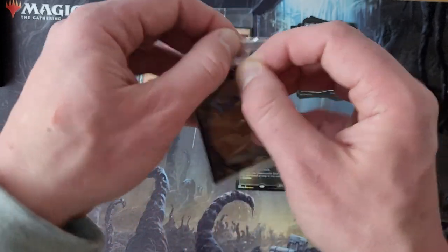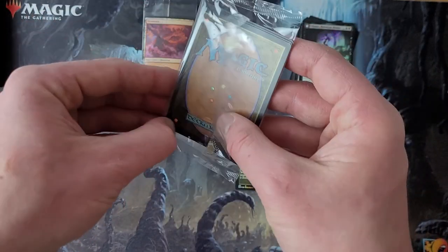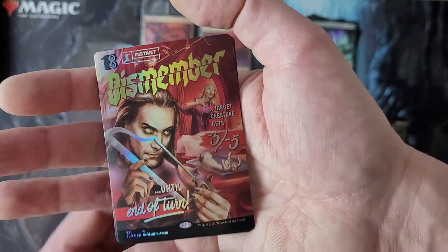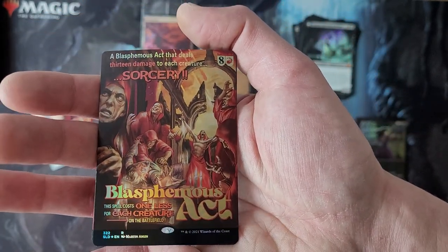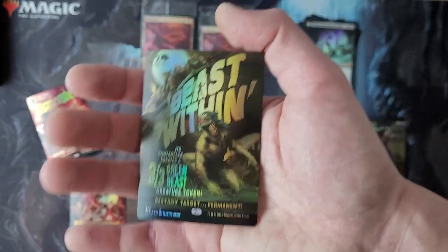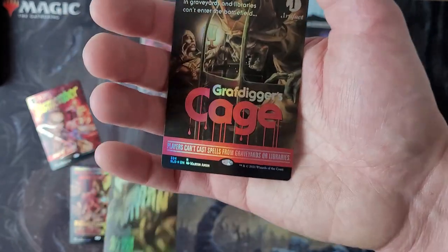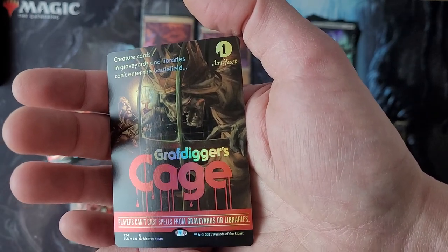I was really excited for this Secret Lair because it looks so cool. Dismember — which member? Just member. That looks so cool; I was excited for the other one but did not know it would be on top. Blasphemous Act — it's a great board sweep. I should probably have it in my Zergor Homes Master deck. Beast Within — it's removal that creates a green beast token. Solid removal — they put in things that are played, good reprints. Graf Mole's Cage — that looks sick. That's going to the sideboard.